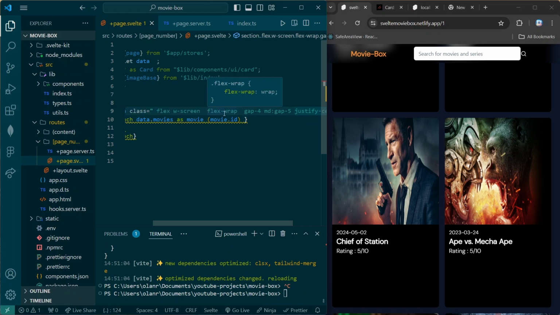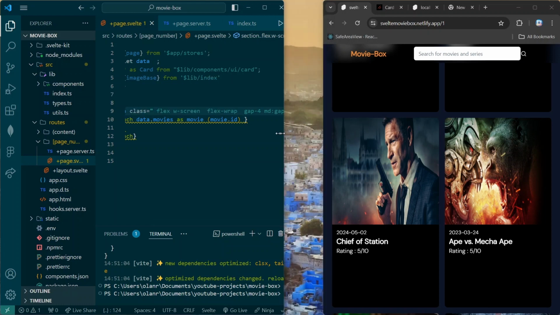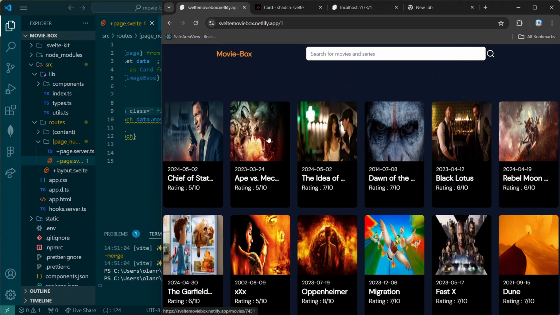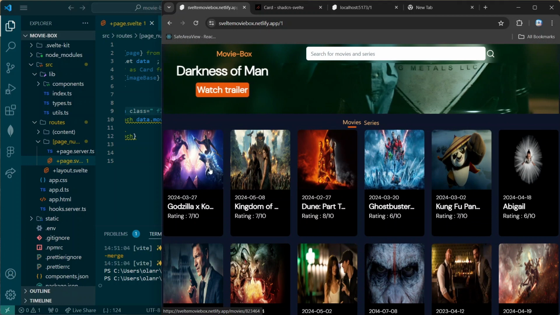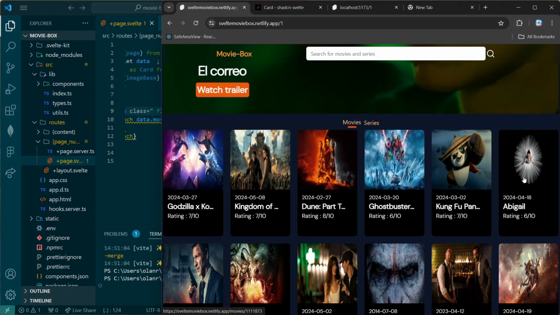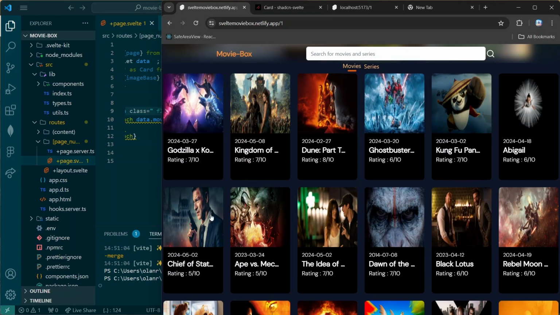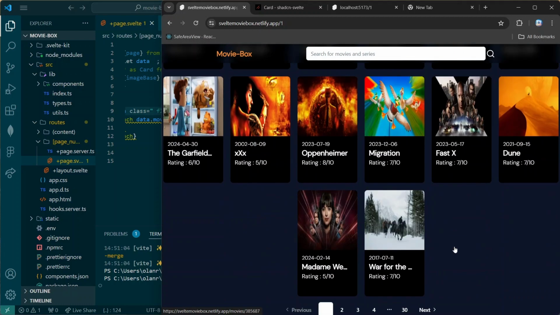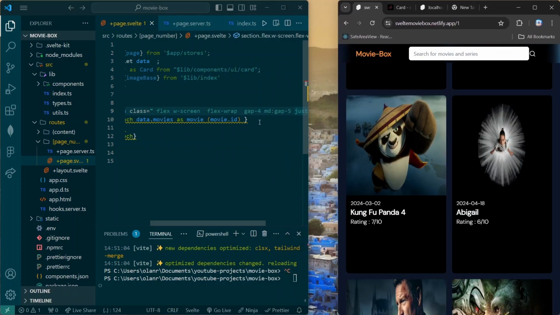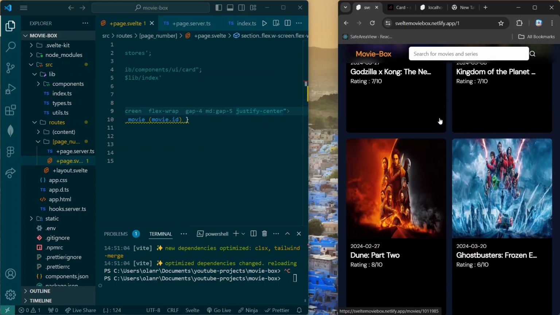The width is screen. It's flex wrap, meaning that if I just open this up in the browser tab, you're gonna see that it's flex all right, but it does this funny thing where it puts them in grids and lines them up till they can accommodate the screen. When they can no longer accommodate the screen, it goes to the next line, and so on and so on. On this next line, since there are only two, it leaves them as two. That's what flex wrap actually does. And gap 4 is to just define the spaces at top and at the side of these cards, and justify center. We want all the cards to be in the center of this section.